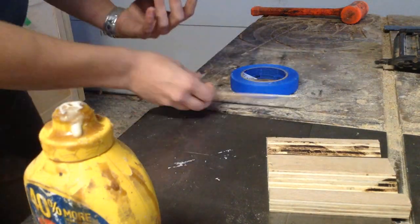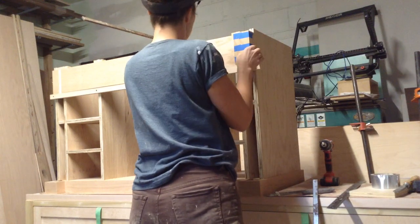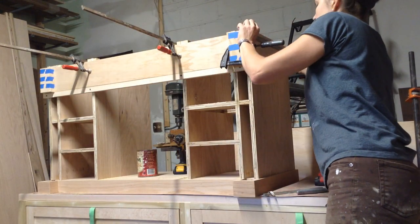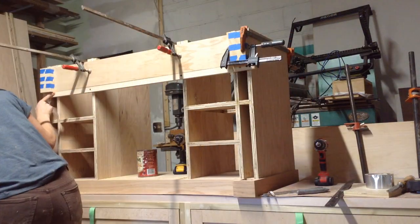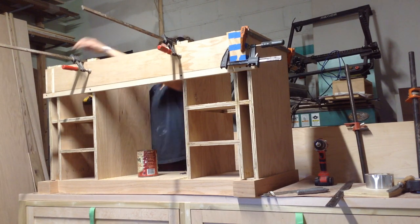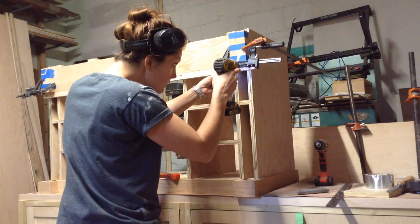Here are my boxes — the boxes that go in the front. I finally went out and bought some blue tape, so this is much easier than using the tape I had in the shop, and I could put those in place. Everything's clamped, and you can see I have that top clamped to those cleats as well. I want all of this to be square because there's going to be trim going around the bottom. When I was screwing into the cleats that corner popped off, so I'll have to reattach that, but I'm now screwing from the back side through the cleats into that oak front.